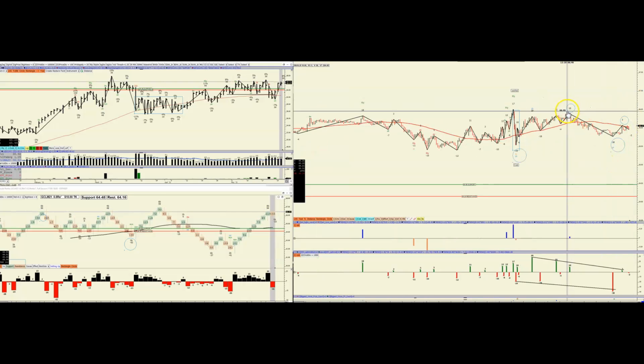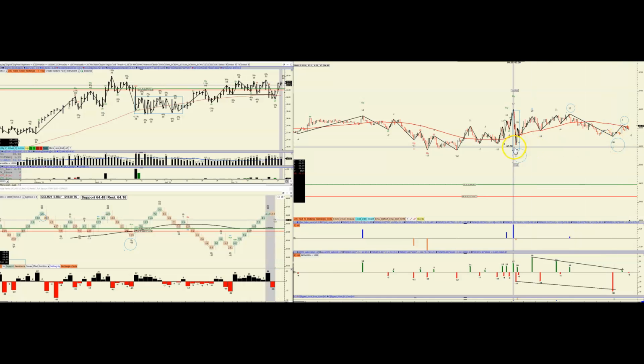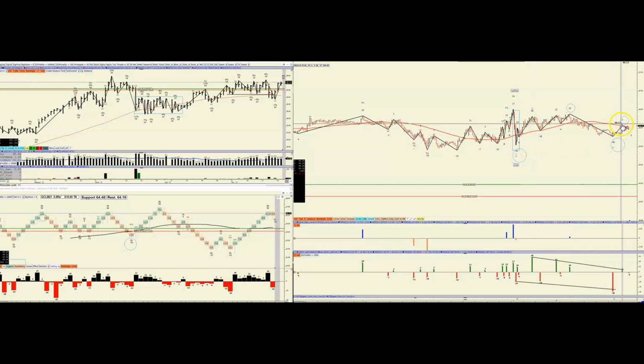But right now, what you see is not a lot of buyers, selling pressure coming in, selling pressure in the background. Pullback, not a good pullback on high volume. It's actually a very low volume. So far, it's very low. And that sets up the move down. So that's what I'm looking for.